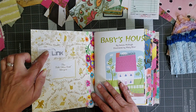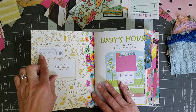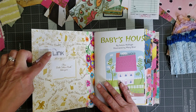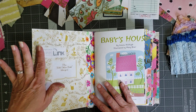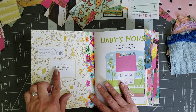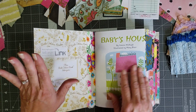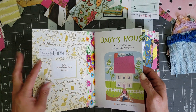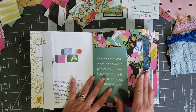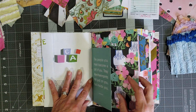I think I'm gonna leave this cover because I'm afraid if I take it off it's gonna rip. I'm gonna leave it for whoever gets the book for them to decorate it like they want, because I don't know if they want to leave it open or what. I have some ideas for a couple of pockets, so we'll just get started with that.